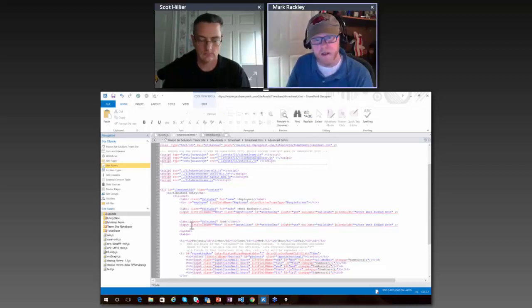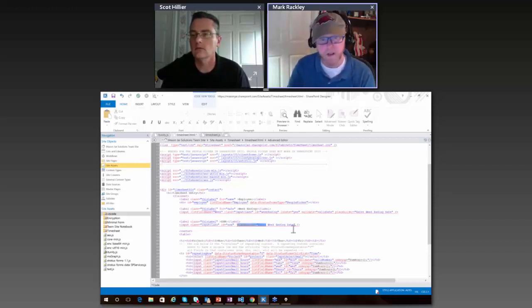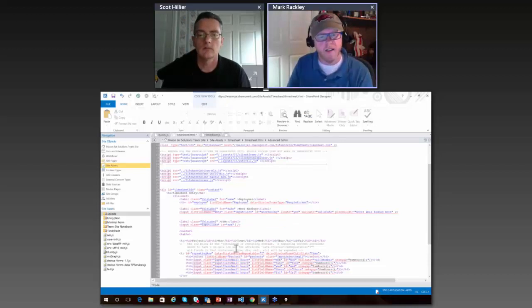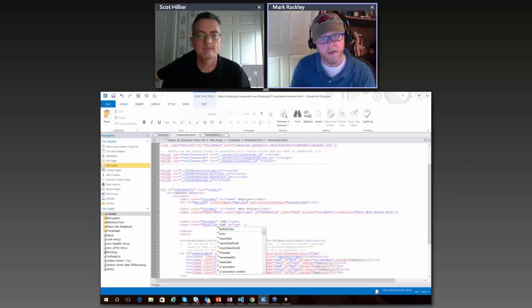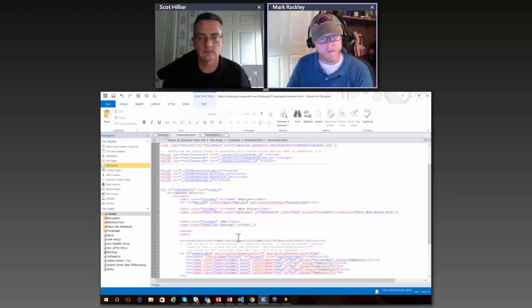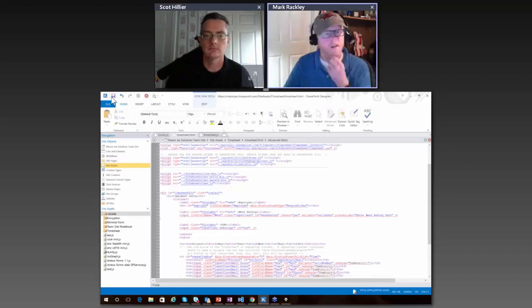I'm going to give it an ID of SSN. I won't give it a placeholder. Now what makes this an encrypted field is if you give it a class of SF encrypt. And StratusForms knows if it sees that class that this is an encrypted field. So if I didn't screw up anything here, I can save this form, load it again in SharePoint.